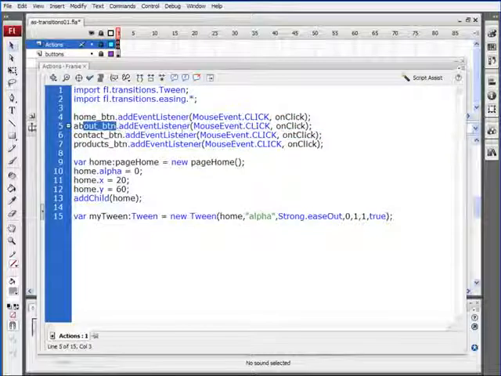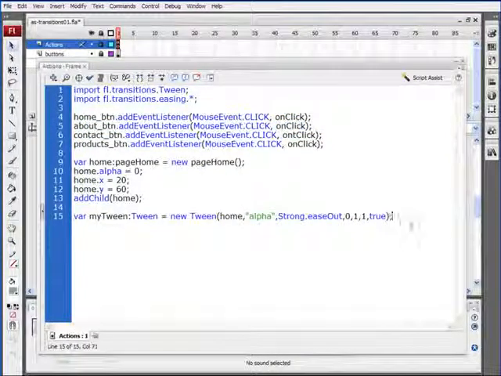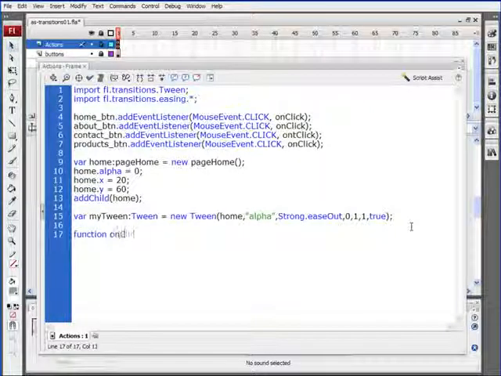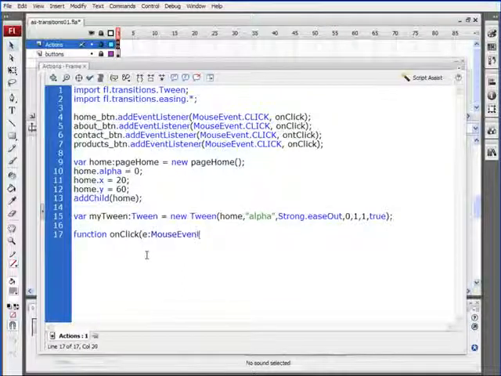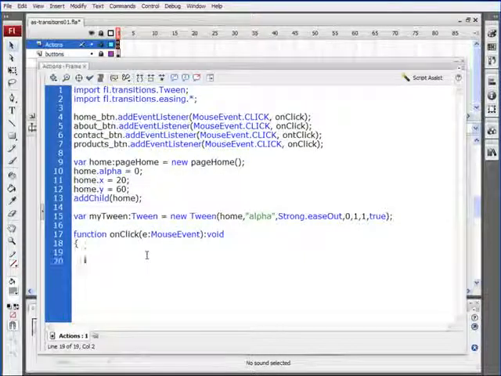So when we click on the About button, we want to run this onClick function. So let's come down here to the bottom and create a function called onClick. Now inside the parentheses, since this function is being triggered by an event listener, we have to put an event variable inside the parentheses here. So we can call this whatever we want to. We can call it event. I like to call it E just to keep it short. E colon, and then it's triggered by a mouse event. So we'll type MouseEvent here, inside the parentheses. And then this function itself is not going to return any values, so we'll type colon void here. We'll go to the next line, type our opening curly bracket, skip a couple lines, and put our closing curly bracket. And then everything that we want to occur when we click on that button is going to occur inside the curly brackets here.